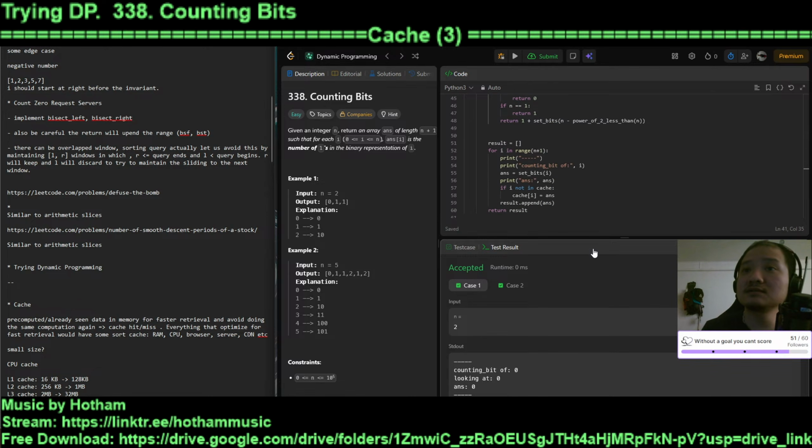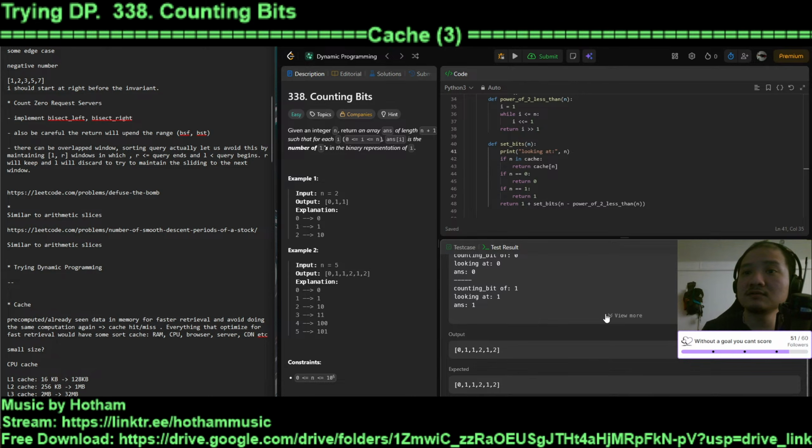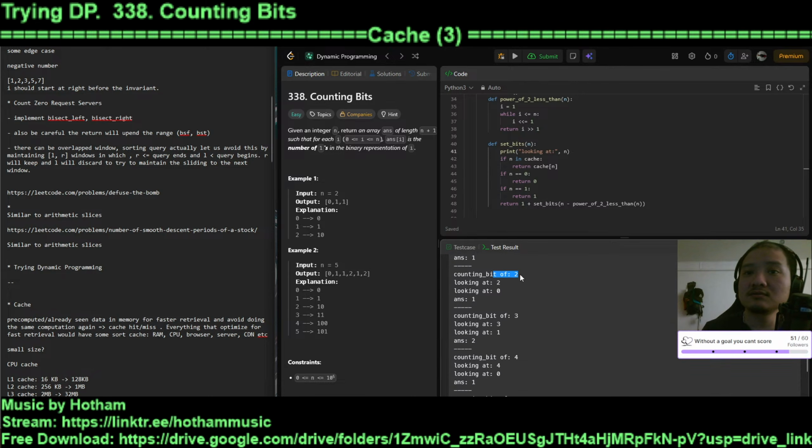This is correct. 5 gonna be looking at what? 2, looking at 2, looking at 3, looking at 1. Good.